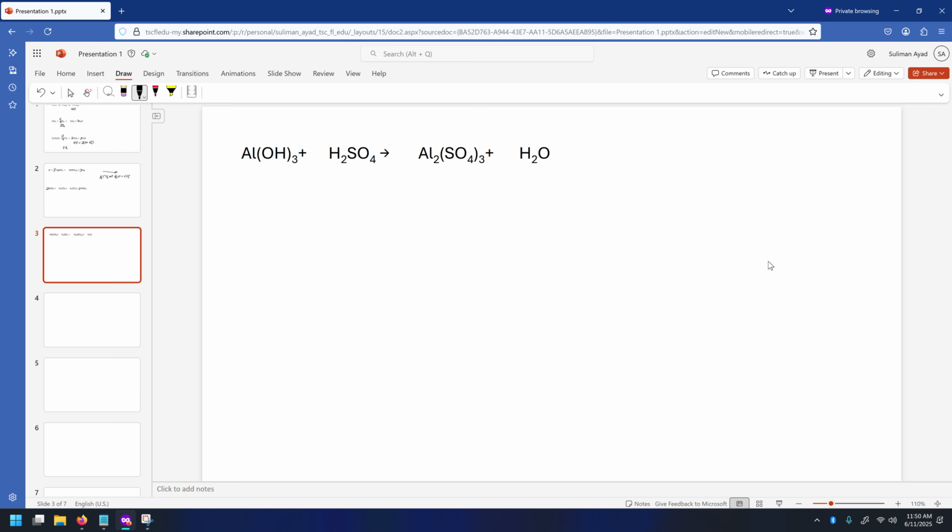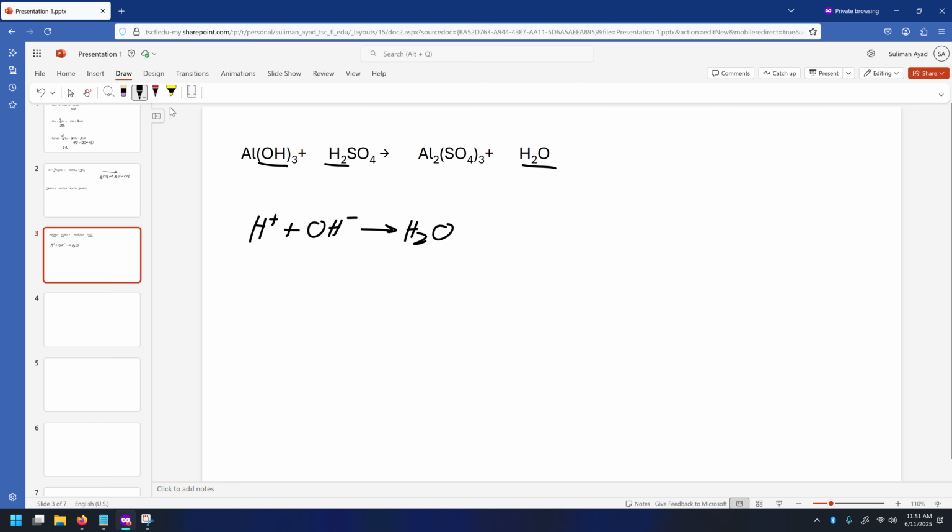This might look a little alien at first because it is a new type of reaction for us. This is what we call an acid-base reaction, and it technically has its own way to solve it. The prototypical acid-base reaction involves a hydrogen ion being combined with a hydroxide ion in order to form water, H2O. The positive cancels out the negative, and we end up with this neutral compound. And that's what's really happening here, that we have 3 hydroxides and 2 hydrogen ions, and they will combine together to make water and a salt.